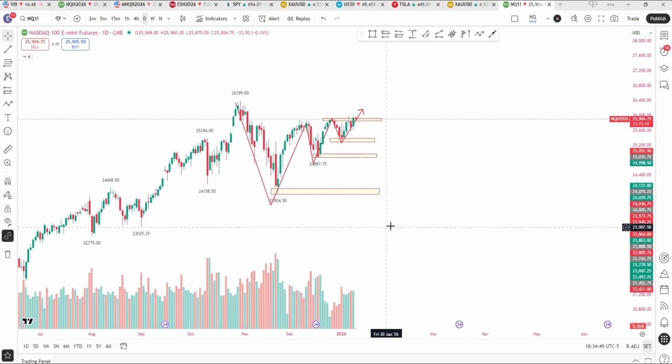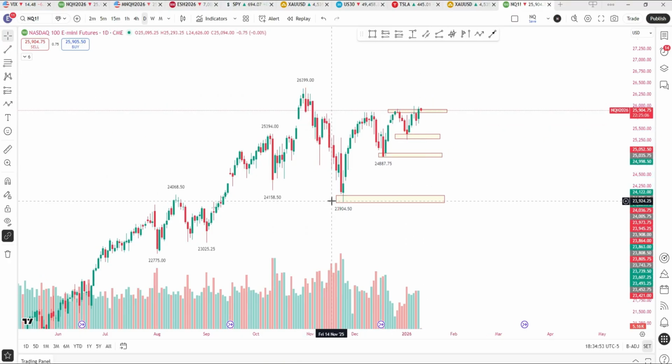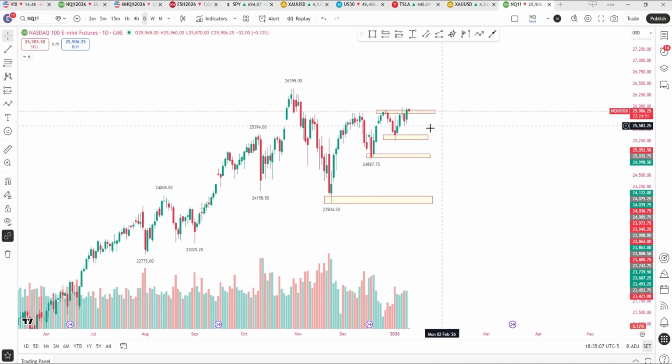But currently on the daily, I would say that NQ is bullish because, as I have marked these lows, these are the lows that it's currently printing and holding. Whenever it tries to break a high, it gets some pullback and then tries again, and currently is seeing some pullback. So the daily looks bullish because it's creating higher lows. Let's keep that in mind.